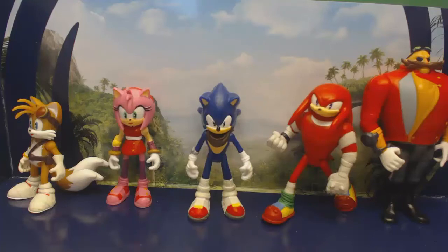Eggman over Styx. You know, Styx the Badger, one of the original characters from Sonic Boom. She's not even in the set. How come they chose Dr. Robotnik over Styx? Well, you might say in the comments that Eggman is more of a popular character than Styx, but it could have been a good idea to put Styx in the set, because she's one of the 5 main characters from the Sonic Boom cartoon.